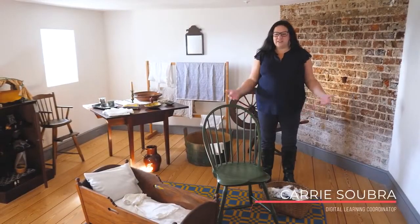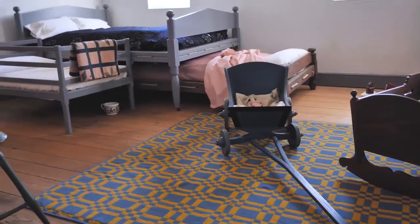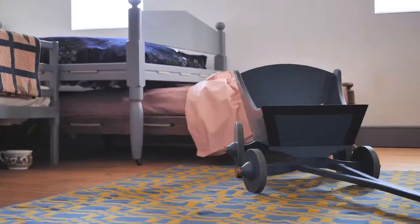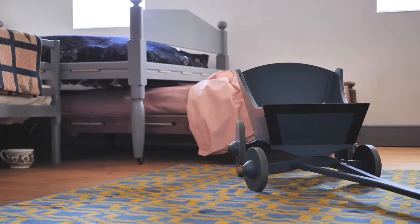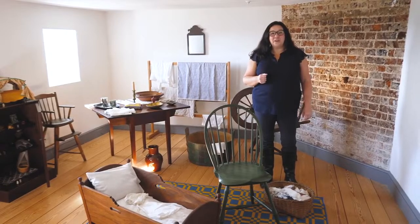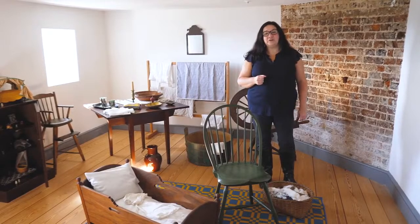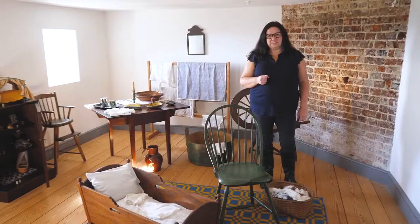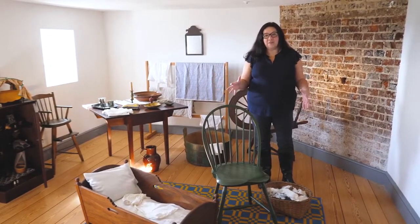Hi, I'm Carrie Subra and I'm standing here in the nursery at Monticello. This is one of the upstairs spaces. I always think it's so interesting to consider the young children in here who likely made a lot of noise while Jefferson is downstairs writing, working, perhaps even meeting with someone in his cabinet, which was connected right to his library. The people who would have spent time in this space were the Randolph children — Thomas Jefferson's grandchildren — because his daughter Martha and her husband Thomas Randolph were living here. They moved here in 1809 after Jefferson retired from the presidency, so the youngest grandchildren would have spent the most time in here.